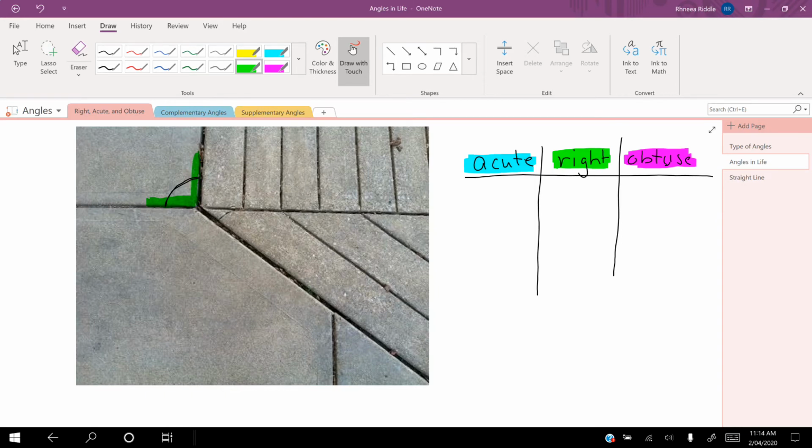So I'm going to go straight across from that first one. That is also a right angle. And that is also a right angle. And I think we can see a pattern: these angles right across the top here are all going to be right angles. So this is one. That's one. Here's one. And straight down the line.